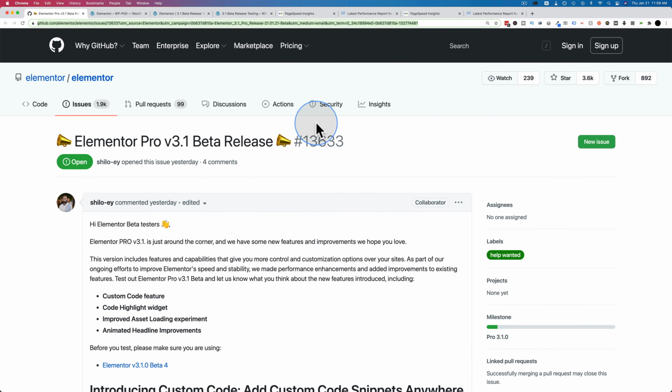And lastly, if you're going to check out the beta version of Elementor, make sure that you do it locally or on a staging site. Don't do it on your production site. This version actually had a note on the update button that said there's major changes to this plugin. So make sure you back up your site, or you do it locally, or you do it on a staging site, because something might go wrong.